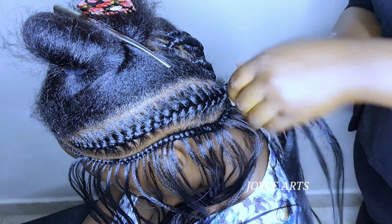So that's how this work goes. Add, plait, straight, and then you drop it. Yeah, add, one, two, straight, and then you drop it.